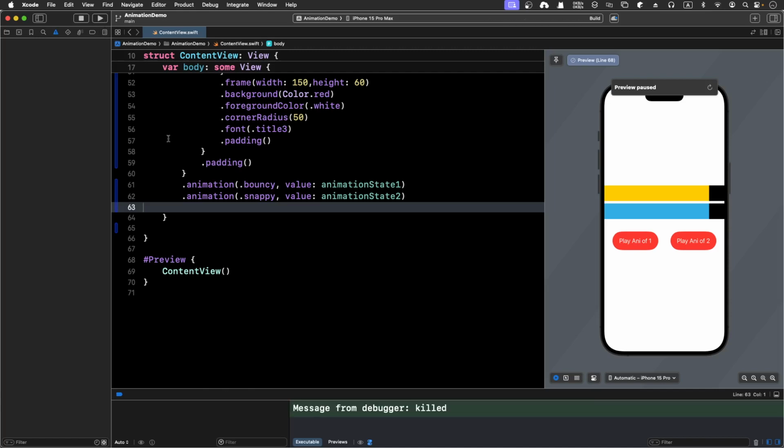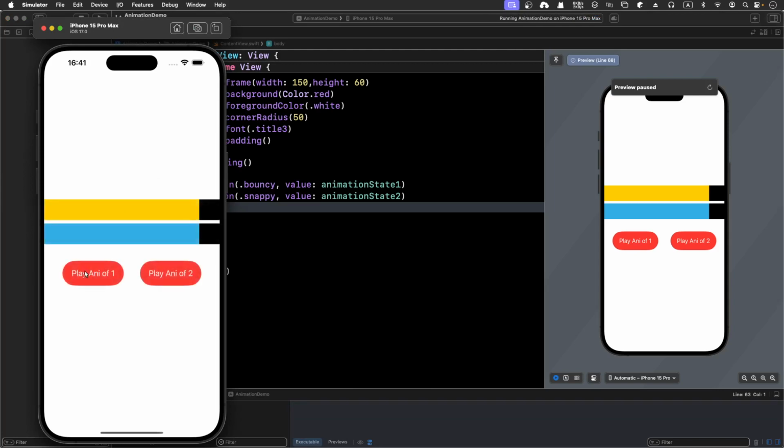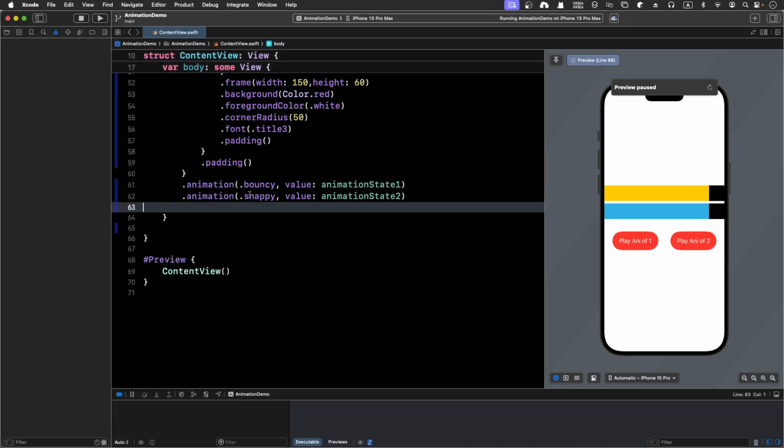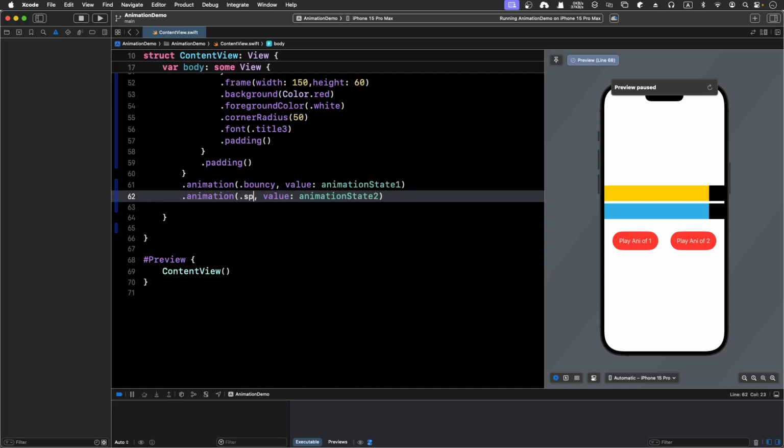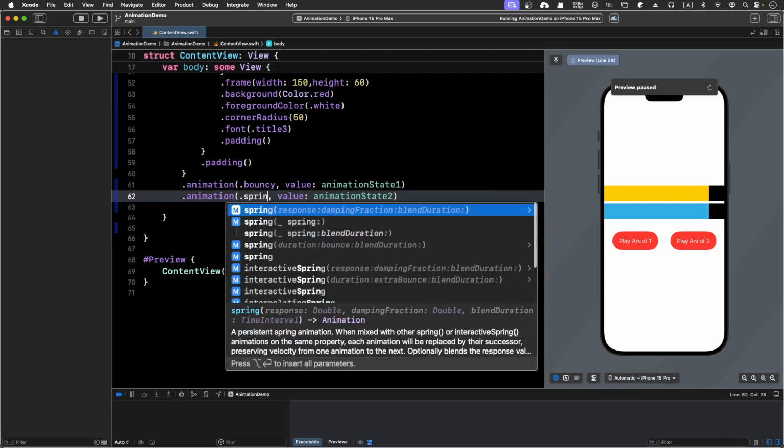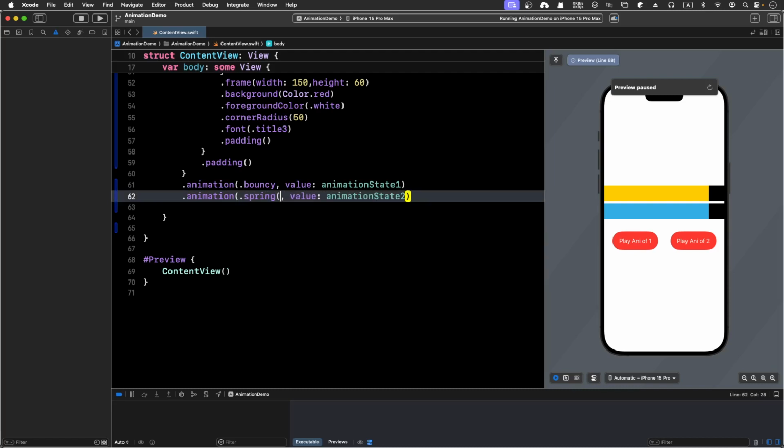Let's run the simulator and see the results. So this will be bouncy, this will be snappy. You can see the end animation will be a little bouncy. Snappy, we're just going to snap it here. But I think it's a little bit weird.